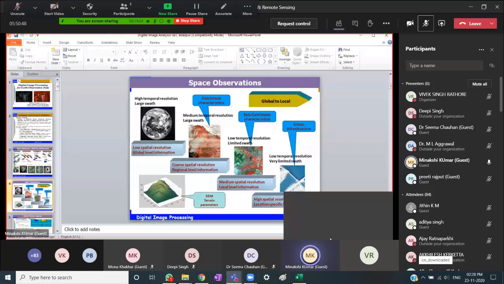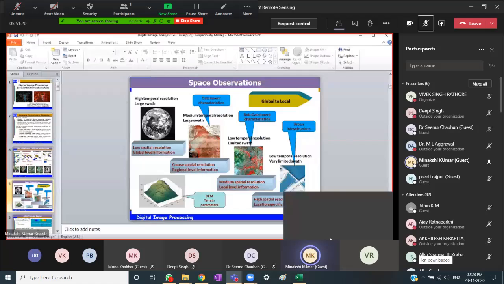So I should come back to my topic on digital image processing with the prerequisite that we understand what is optical remote sensing, what is the electromagnetic spectrum, and mainly our session will be focusing on the visible portion of the spectrum, that is, the optical remote sensing visible and the reflected infrared portion of the spectrum, which I think earlier Dr. Hina has given you an idea on visual image interpretation.